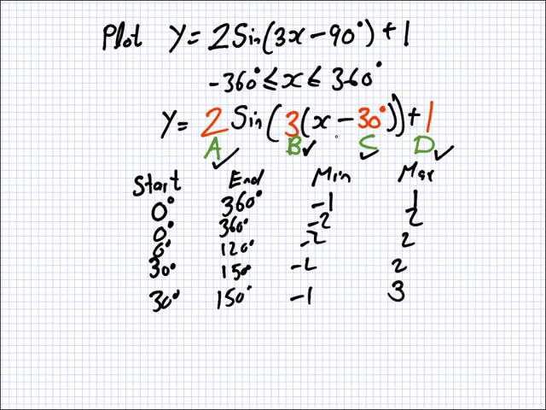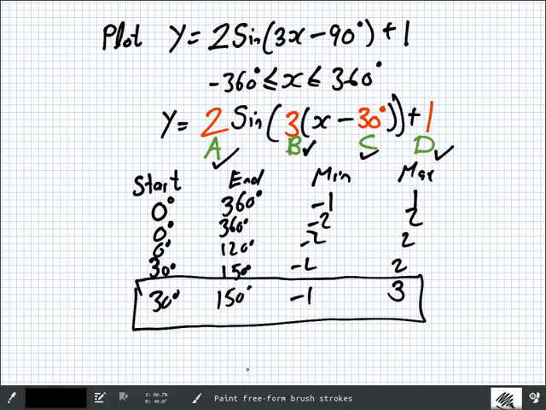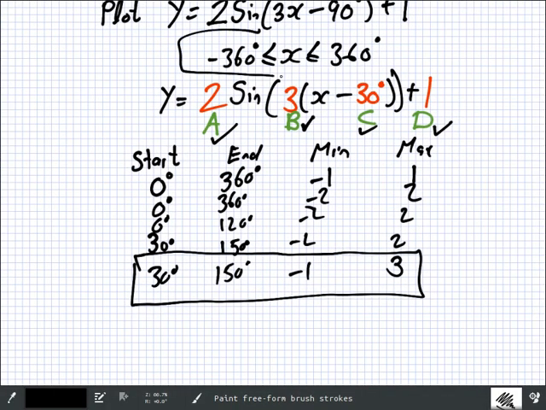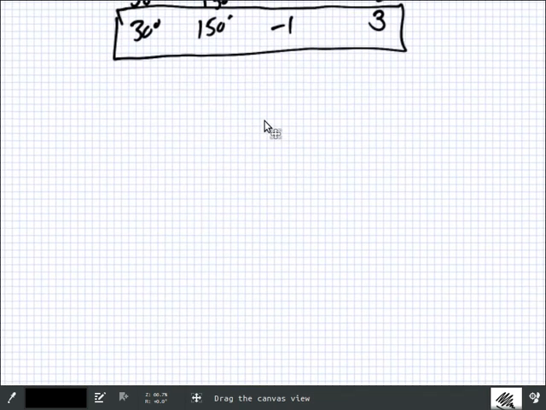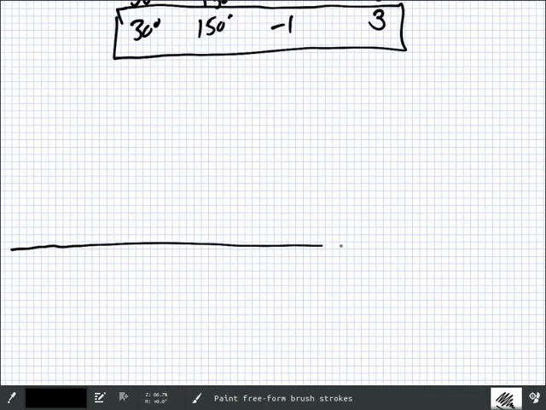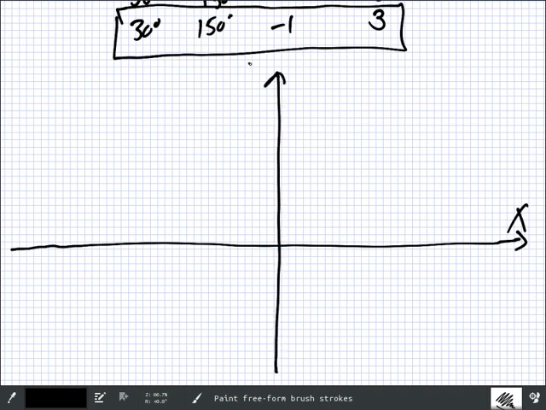Can I scroll down now? Yeah. Now look, the most important result is this one at the bottom. We'll use this to make our graph now. Okay, so remember we want to be between minus 360 and 360. So let's make our graph nice and big. There's x. There's y. And we'll go 1, 2, 3, 4. Right, that's 360. And that's minus 360.